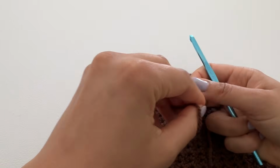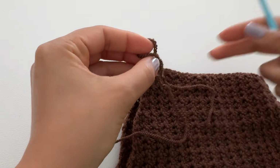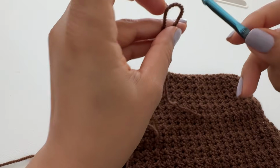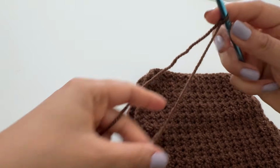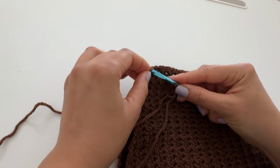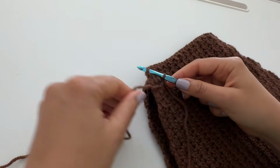Okay, so most of the hard work is done now. All we have to do is add the straps and then crochet the edging around the bottom. So for the straps, what we're going to do is make a slip knot and attach our yarn with a slip stitch at one of the top corners of one of the panels. And then we're going to make a chain of about 28 stitches.